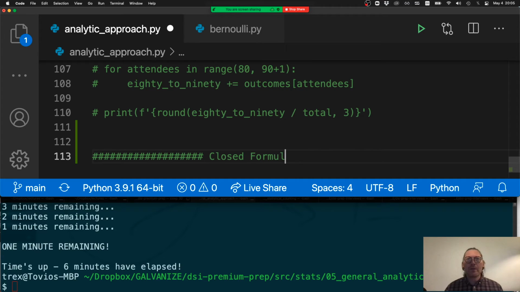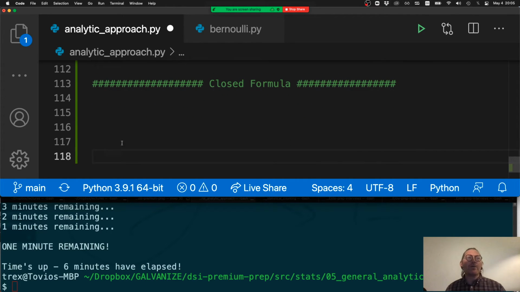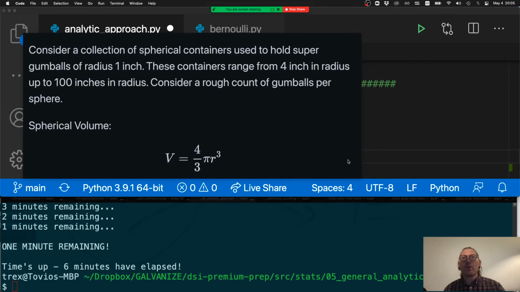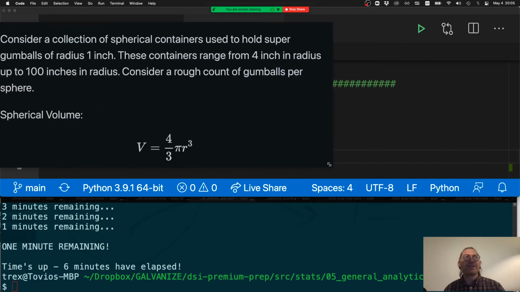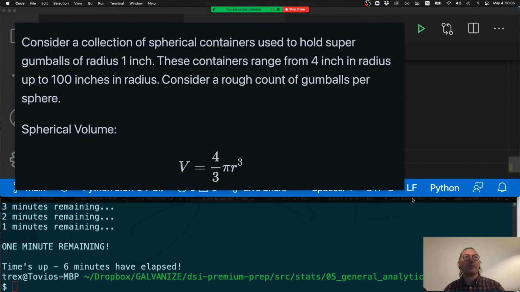So let's think about this in terms of a prompt. And the prompt we'll use is a little bit flawed, but that's good, I think. I think we'll be able to notice the flaw shortly.